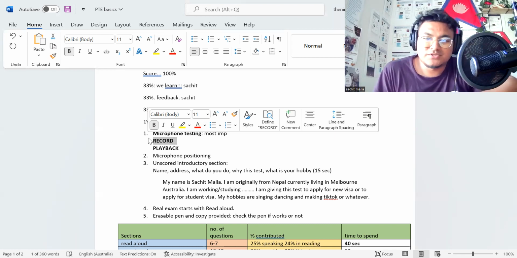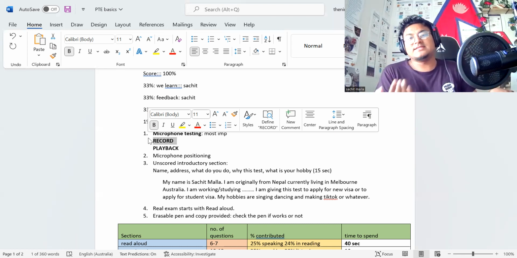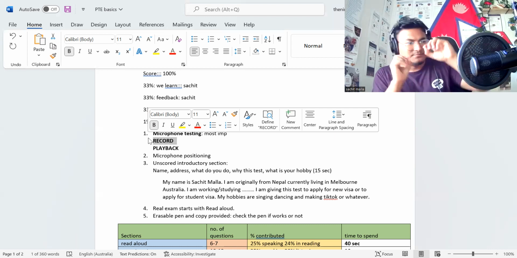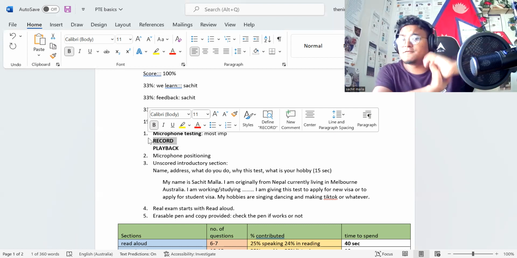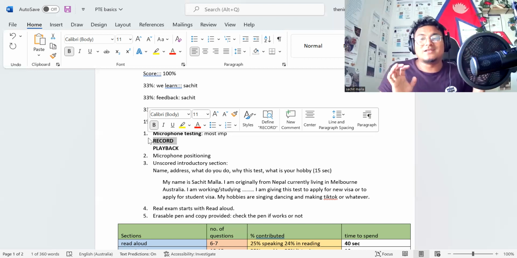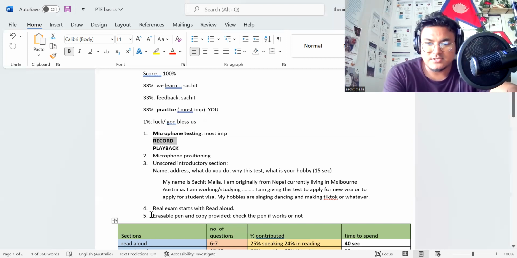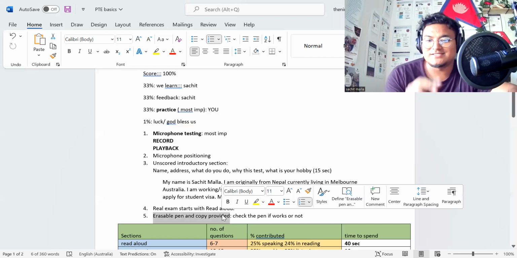So once you have the microphone positioning set up, the next thing you have to set up is your table. The only things that you can carry inside are your passport and the locker key. Keep them at the furthest point from you as far as possible, because you don't need them during the examination. The only thing that you need is the keyboard, which is in front of you. There's a mouse which is wired, and then you will receive two erasable pens and an erasable copy. So if you can see here, you will receive two erasable pens and an erasable copy.